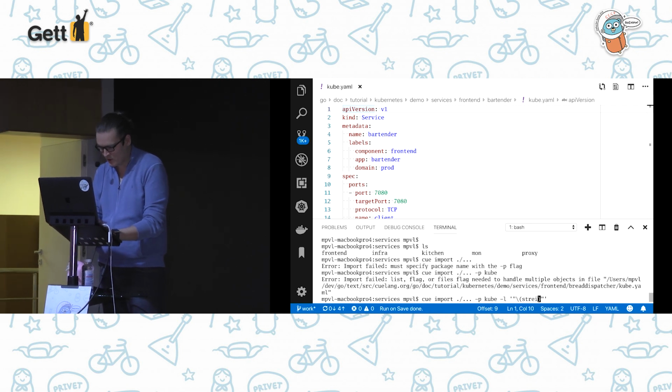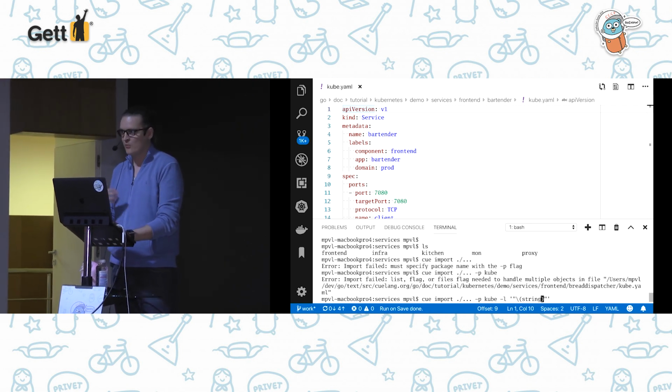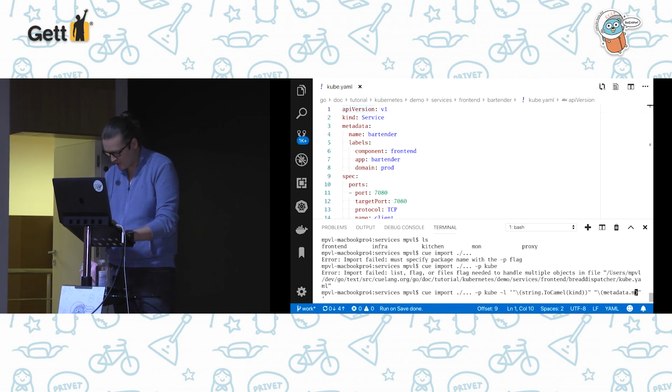So there is a standard library in Q, which is actually generated from the Go standard library. I like generation. I think you might get this by now. And then we say kind. The next part of the path, the next entry in the tree, is the actual name of the service or deployment, or whatever it is. That is called metadata, not MAME. That's not nice, name.